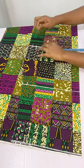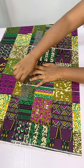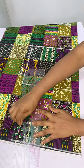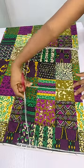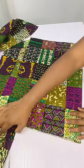If you're making for a client that has smaller laps, you can reduce the hem part by 1.5 to 2 inches from what you have on the hip side. So like this hip now is 11.5, so if you remove 2 inches, you're having 9.5. That is what you put there.